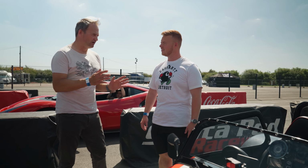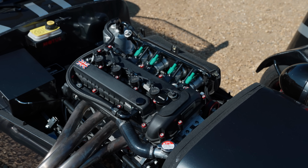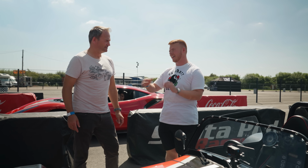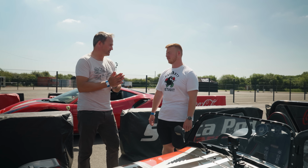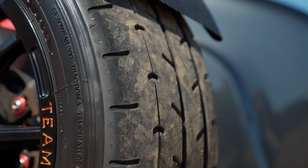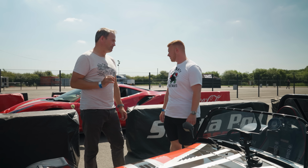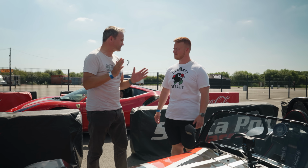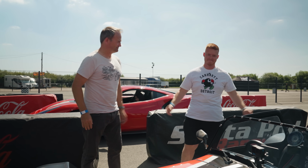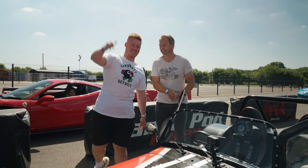Good, I like that. You were very confident earlier. You've got a 4-litre turbocharged engine versus a 2.5-litre Duratec. Even if this gets the jump because it's light, 710 horsepower is going to come back and eat you for breakfast. I should also let you know I'm running a Yokohama performance tyre for the road, so it's quite sticky. It's a good job I don't know what that means, isn't it? So I can't take it in. It's basically got a racing compound that hopefully is going to sync nicely with the drag strip. So good luck, and we'll see which one is the fastest. And the winner takes the other one's car home. Winner doesn't run off the Santa Pod.